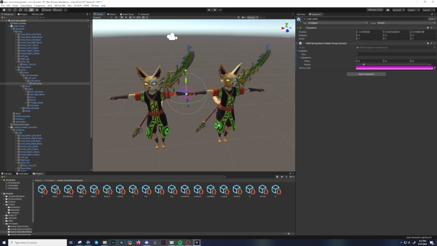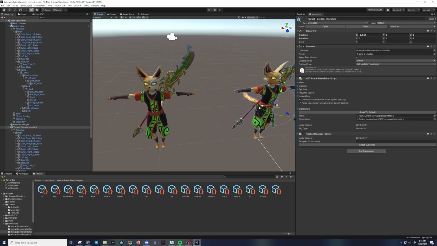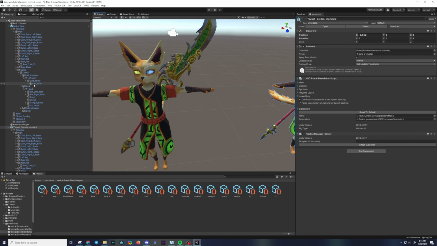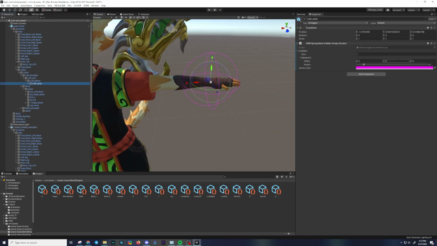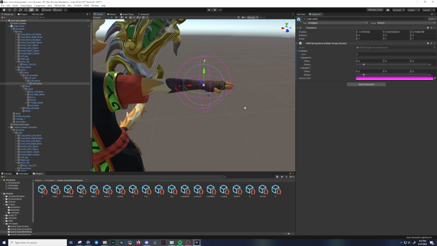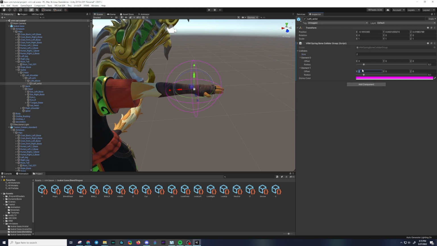Let's move our VRChat character away a little bit so I have a little more space to think. There we go. Second, we go back to the left wrist. We're gonna try a couple values here. The size determines how many spheres there are, and the offset determines the position of the spheres relative to what you attach the component to. So let's make a really small offset, and then let's reduce the size of these spheres a little bit.